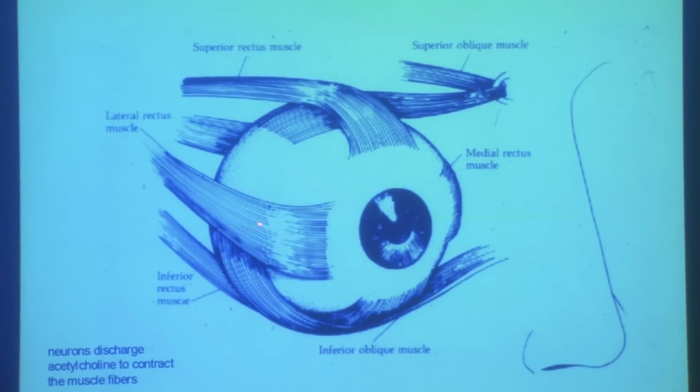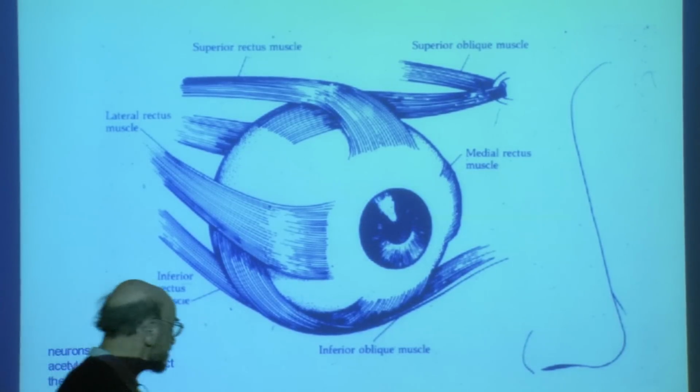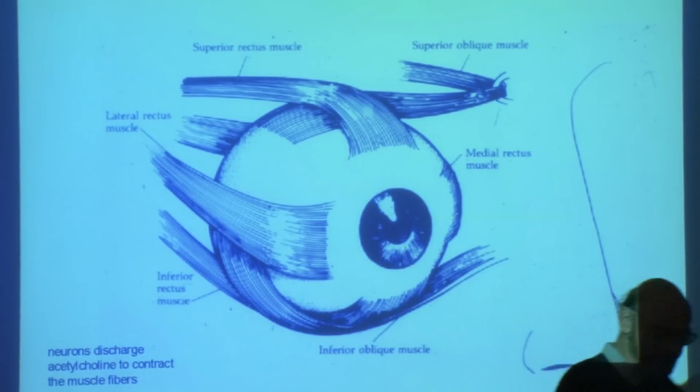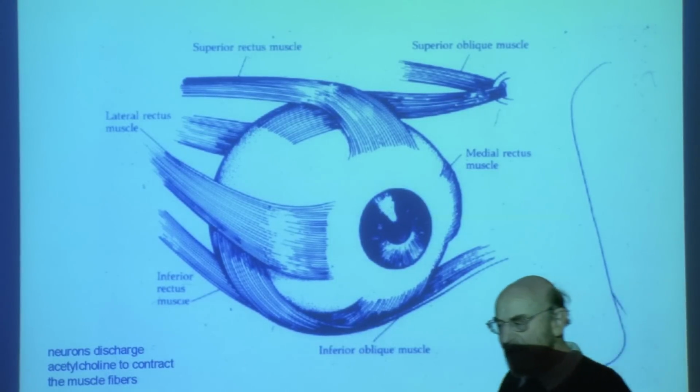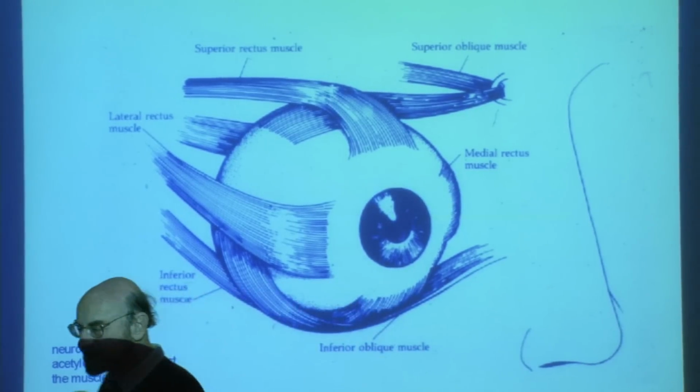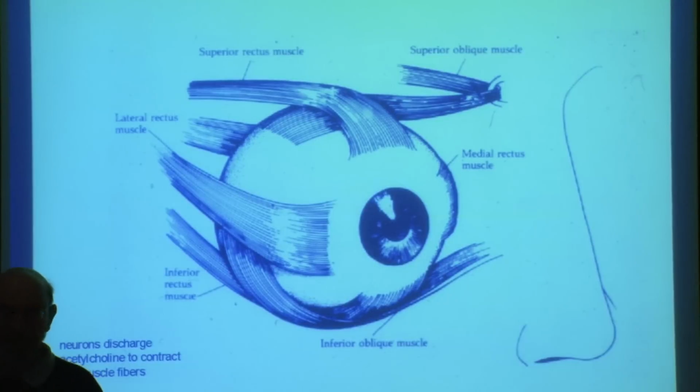But here we have a situation that since all the fibers run the entire length, it is relatively easy to comprehend the basic mechanisms that generate the eye movements at this low level. Now, the next thing that's important to know is that the eye is sort of a balanced structure.